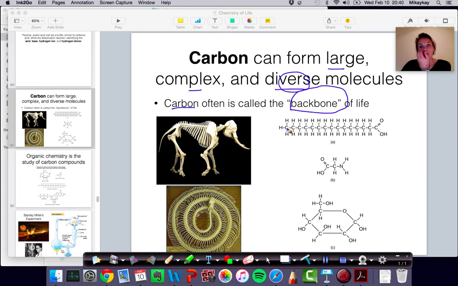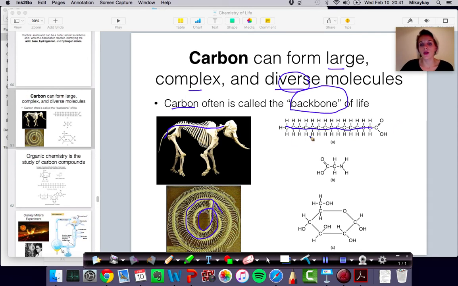And you'll know that the word backbone is a bone that's on your back. It's your spine, right? Here's a picture of an elephant skeleton, and this is the backbone here. Here's a snake, and we can see the backbone that kind of spirals around. And so this backbone is really important for the entire structure. When we think about carbon, it actually forms these sometimes long chains, not always long chains, but these chains that often create the structure of really important molecules in living organisms.